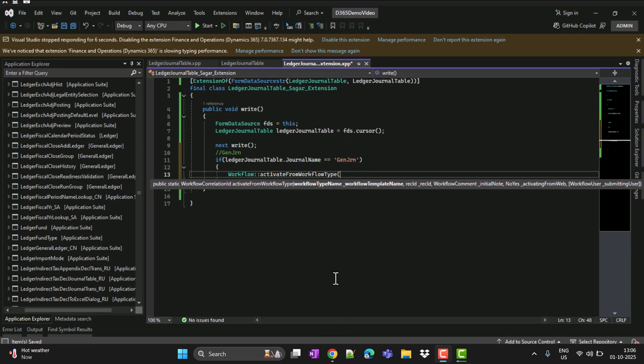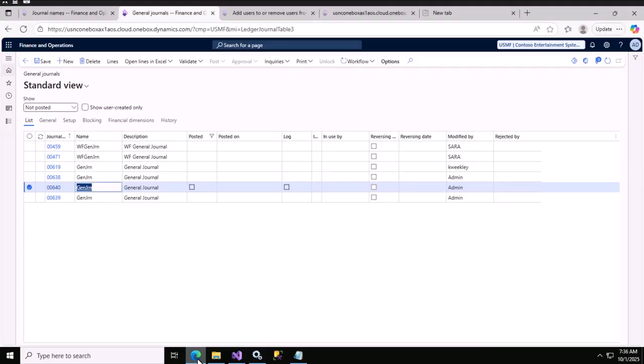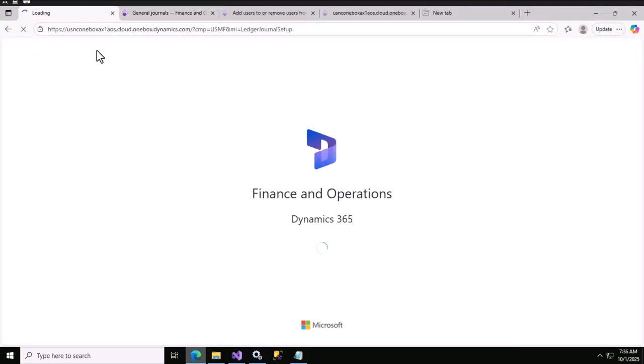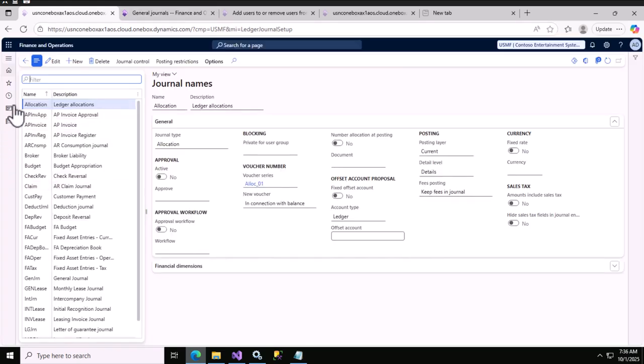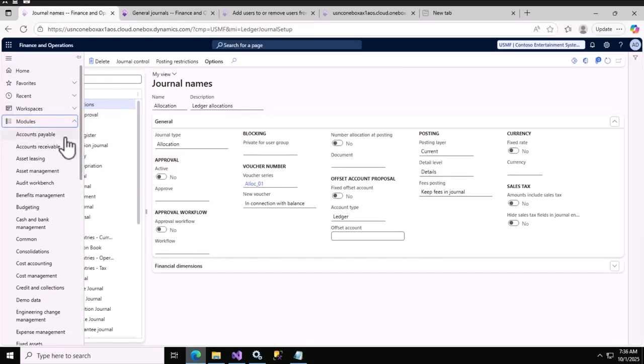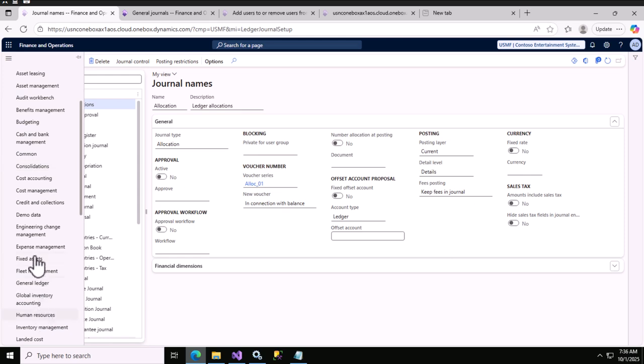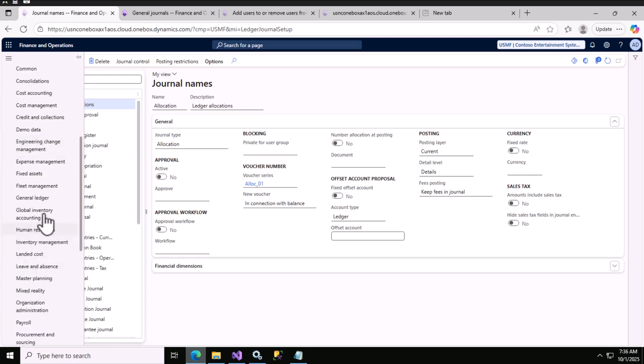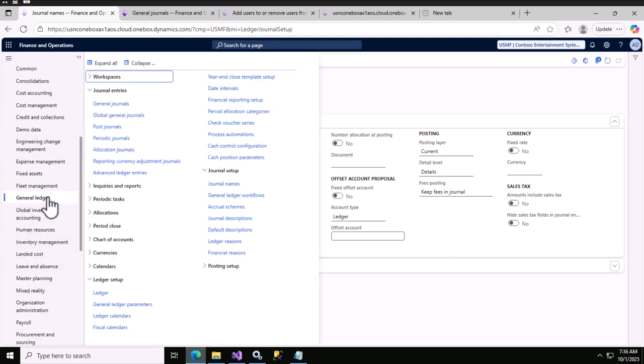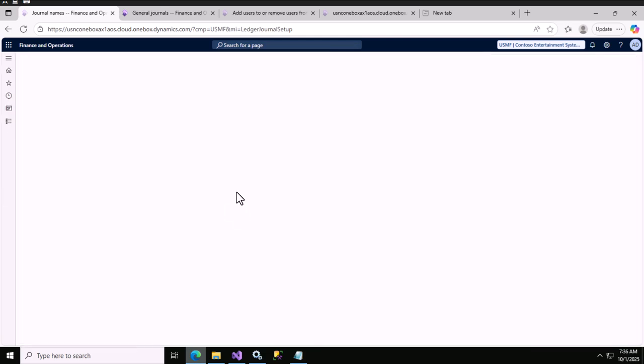To get our workflow type name, if we go to general ledger and then go to this one.